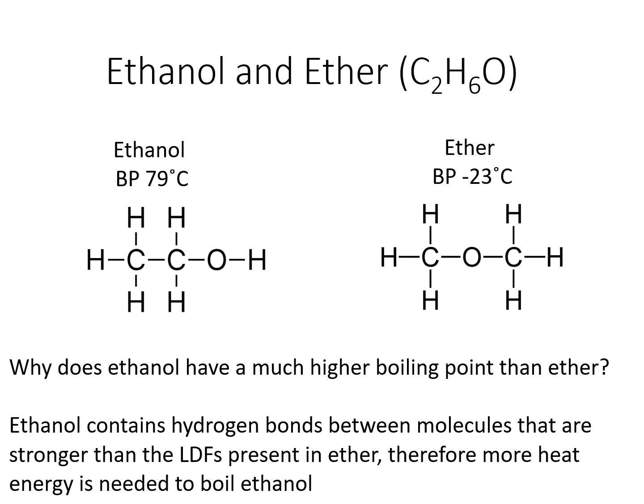So here we go. Ethanol contains hydrogen bonds between the molecules that are stronger than those present in ether, which therefore requires more heat energy to break. So notice what I've done in this answer. This is usually going to be like a 2-mark answer in a question. What I've done is I've named the intermolecular forces in both of them: hydrogen bonds in ethanol, LDF in ether, and then I said that therefore the hydrogen bonds are stronger, and therefore more heat energy is required to break them.